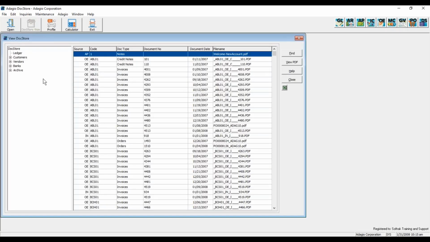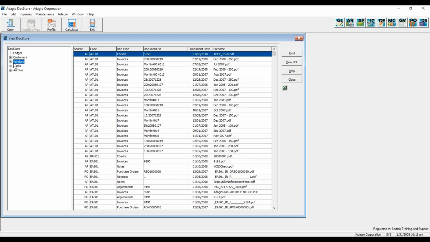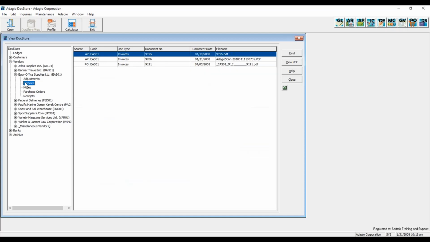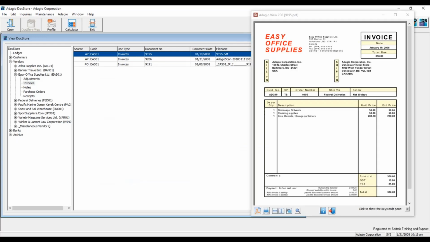The second thing I'd like to show is just quickly that there's a way to view all of those doc storage PDFs. And the way that they're stored on the hard disk is the way that they're viewed here. So there's a doc storage main folder, and then they're organized into separate folders, perhaps those just for customers, or for vendors, or for banks, and so on. And within the vendors folder, you'll have a separate folder for each of your vendors or customers, and within each of the vendors, you might have different transaction types. And then when you highlight a particular view, you can view the PDF from here.